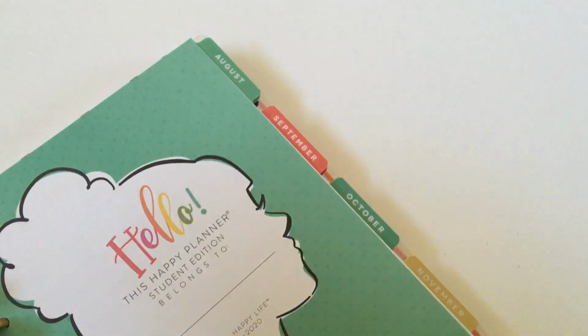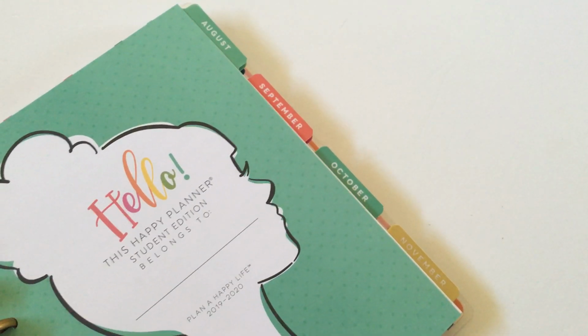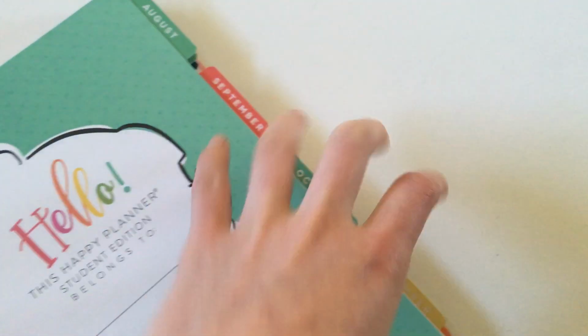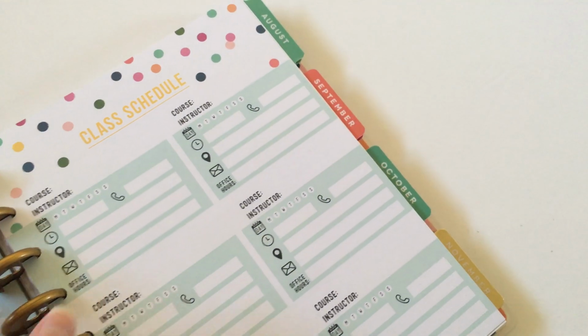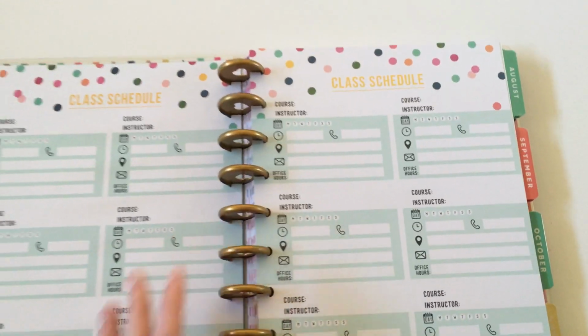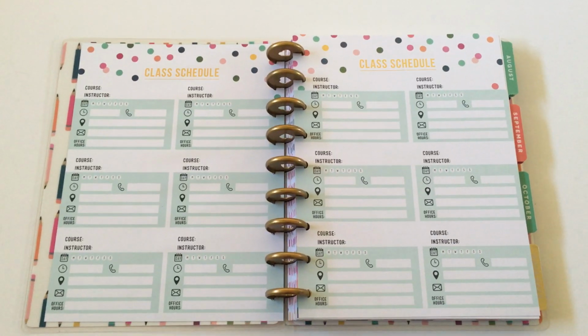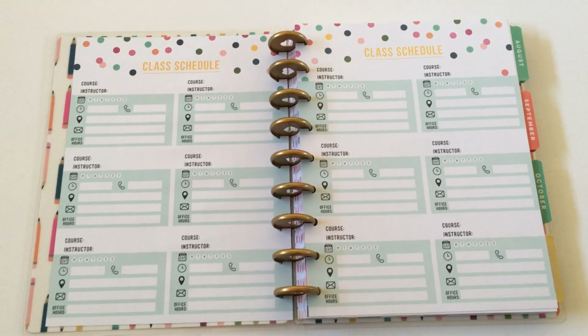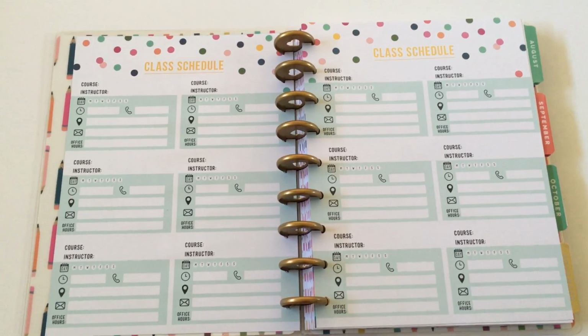And then we have the usual that you can expect to find in all of the Happy Planners with the tabs being the same. You know, you've got your 12 months of the year. It has a monthly calendar and the weekly spreads for each month. The thing that is different, which is why they probably call it Student Planner, is that it has a couple of student-themed pages at the front, including this one, which is the class schedule.